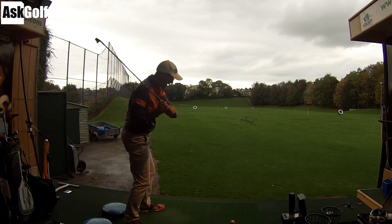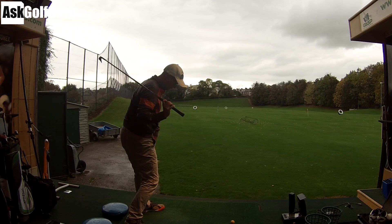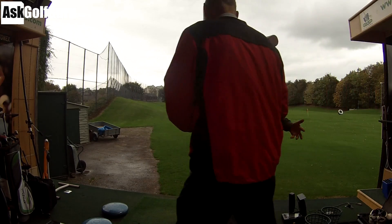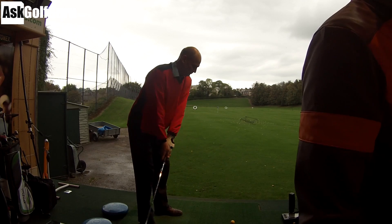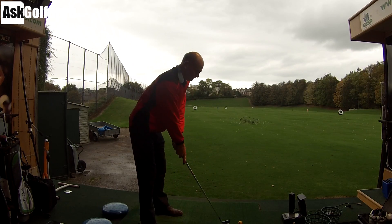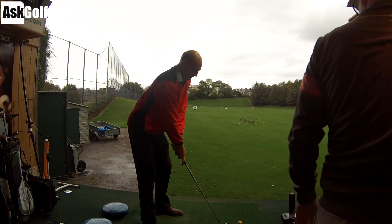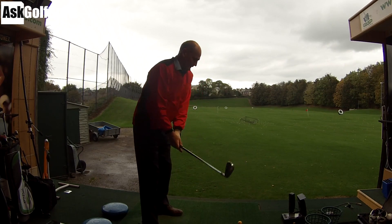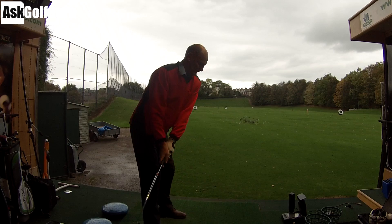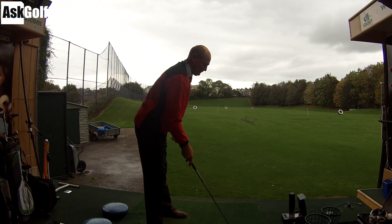The trouble is you move so much around that as you hit the ball you start having to pull back. You have to hit from where you're hitting from. So it feels like you're throwing your arms at it rather than your body — your body's staying quite still. I want your body to stay feeling more side on. Hit a couple like that for me. So you're throwing your arms beyond your body — does that make sense? Yes, it does.